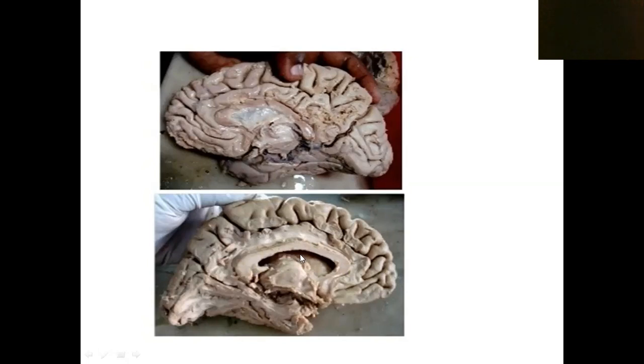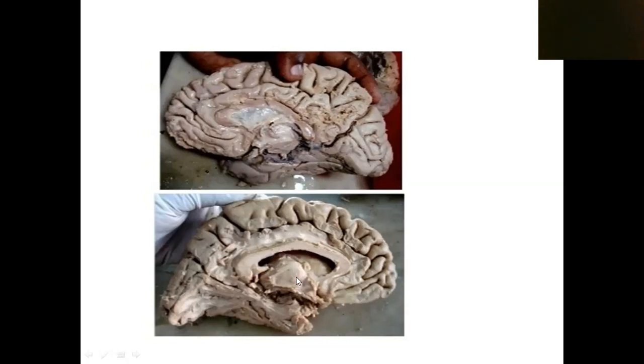So this area is where the central part comes. Automatically the roof is formed by the body of the corpus callosum. Correct? Superiorly it is bounded by corpus callosum. See this dark colored area, this is the cavity. And only this area is the central part. This area is the anterior horn. So here, this is the central part. Superiorly it is bounded by corpus callosum, no doubt.